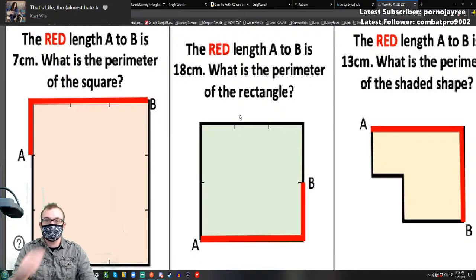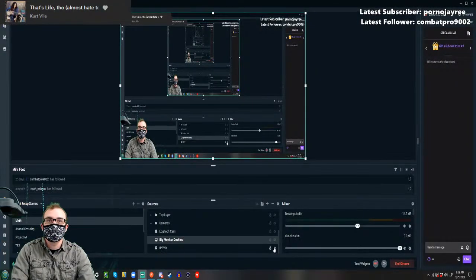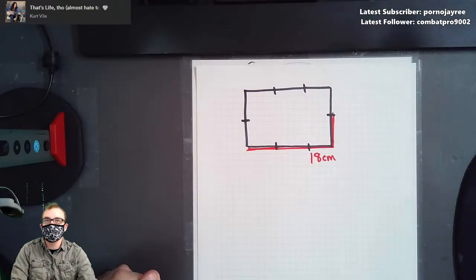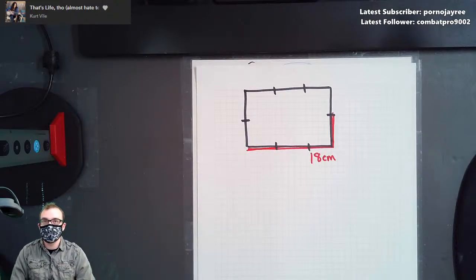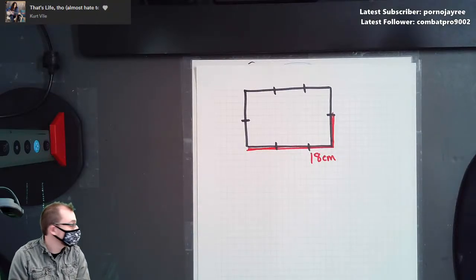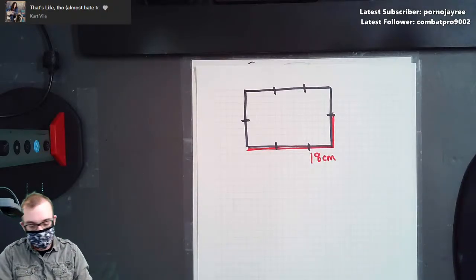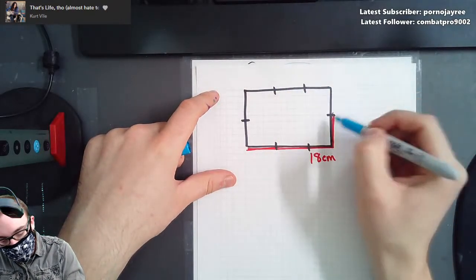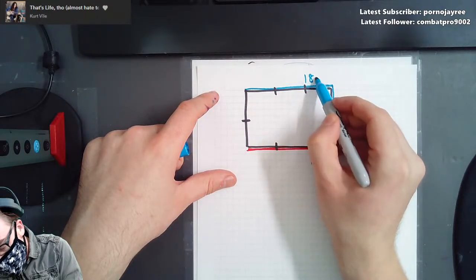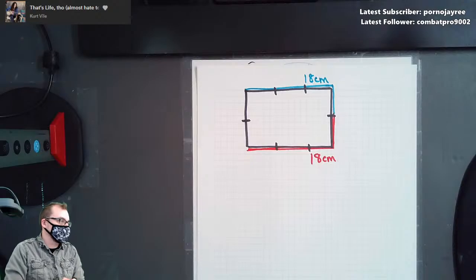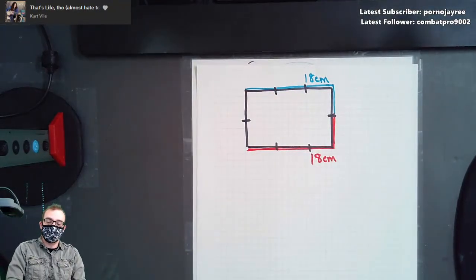What do you think? Geneva's got the calculator out. What do you calculate, Geneva? Are you figuring out how big each segment is? That's one way of doing it. Same thing as the last problem. Okay, so if this is 18, you're saying this would also be 18? That makes sense. By the segment addition postulate, we're allowed to take the individual segments, 4 segments here, 4 segments there. We're good. But now what?